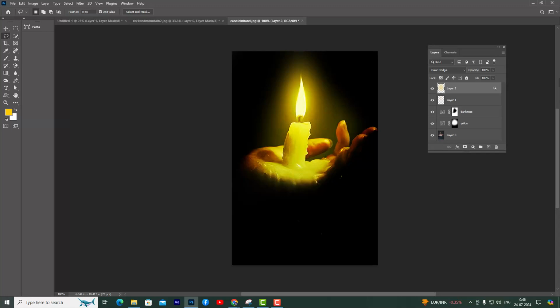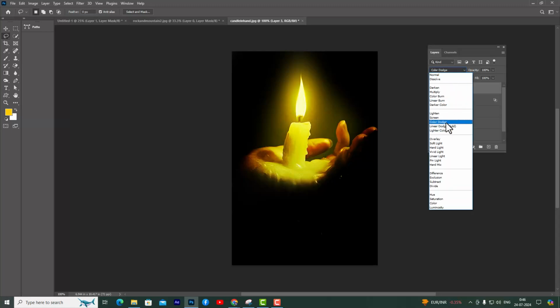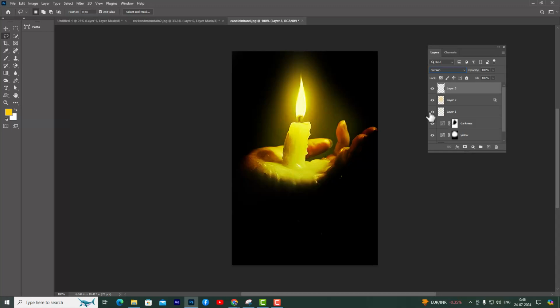Now the last thing we'll be doing is we'll take one more layer, and for this layer we will apply screen blending mode, and then we'll select the brush, and this time we will reduce the flow amount for the brush to just, let's say, 8%.